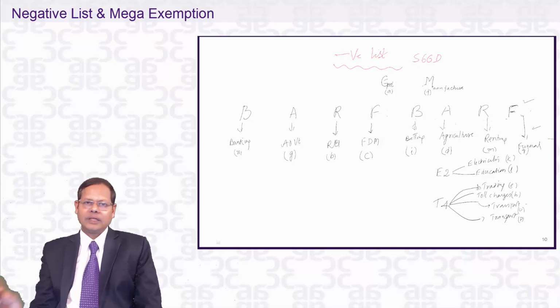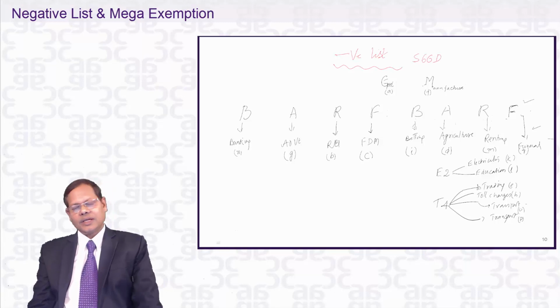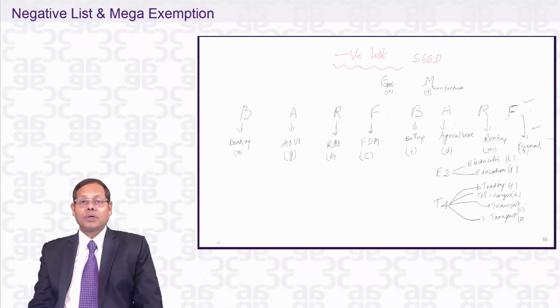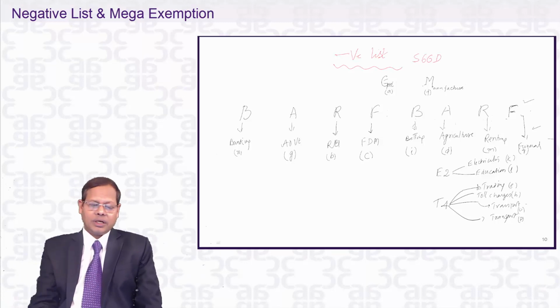I believe I have made it clear. Okay? So the next question is how to remember them. There are as many as 17 services. One is, of course, deleted. 16 services. Even to remember and to retain successfully, what to do? Good morning, barf, E2, T4. So this I have given you. You can adapt your own way. If you find something better than this to remember, you do that. This is only to remember. Ultimately, this is not going to give you everything that you require. Only simply it gives you an idea.